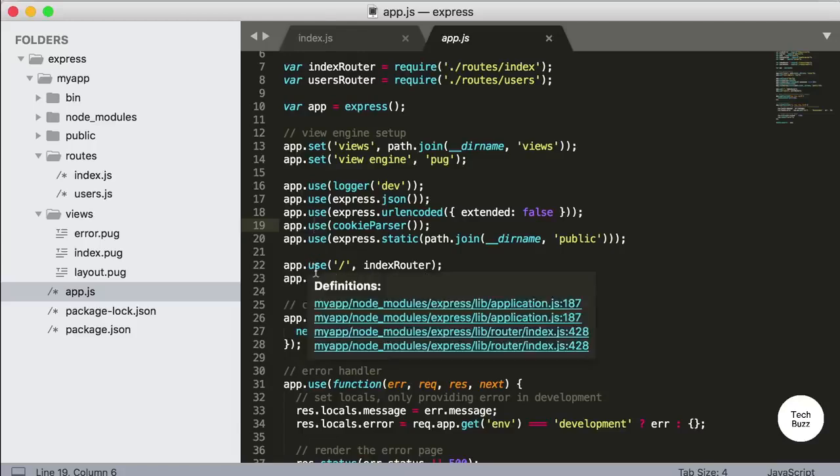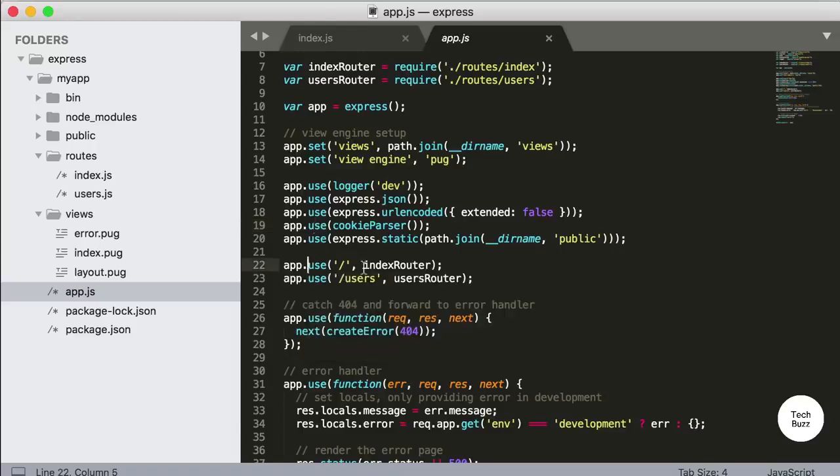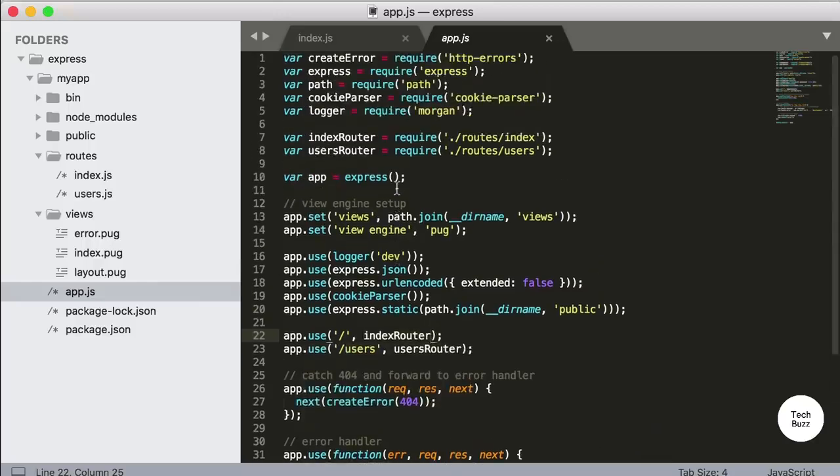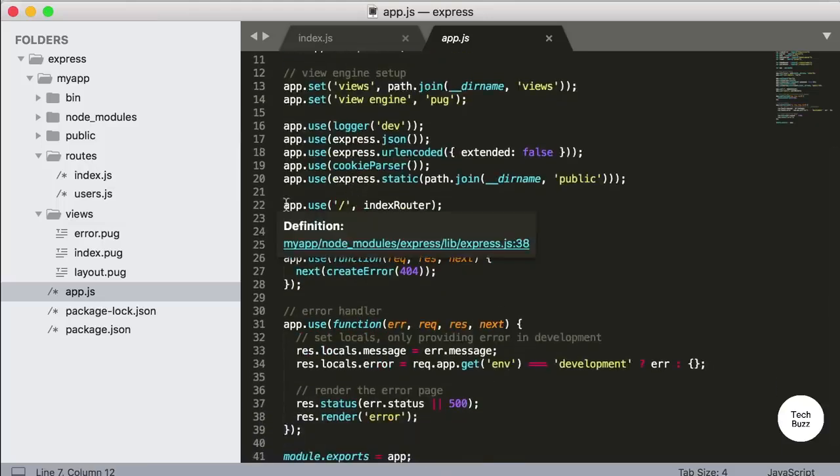And one of the notable ones is the index router object that we have defined in this project. If you go up here, we use the require statement to include an index.js under the routes directory. Whatever has been exported from this index.js file is assigned to an index router variable, and this instance is then used for the path that is slash.